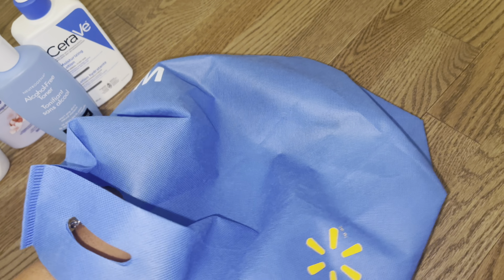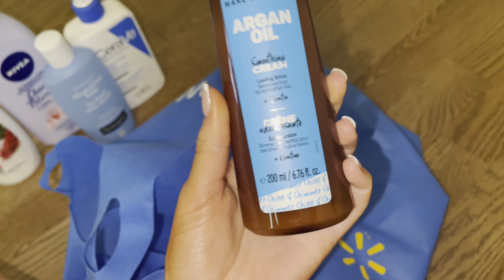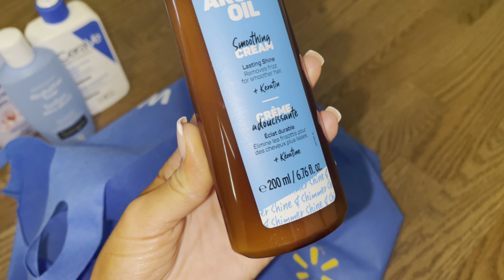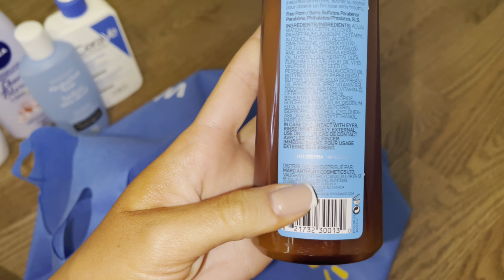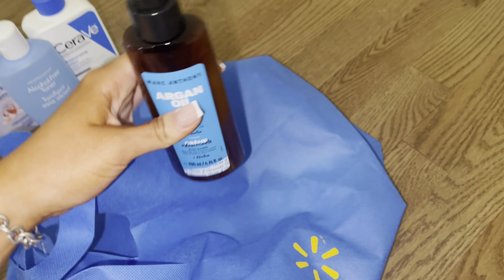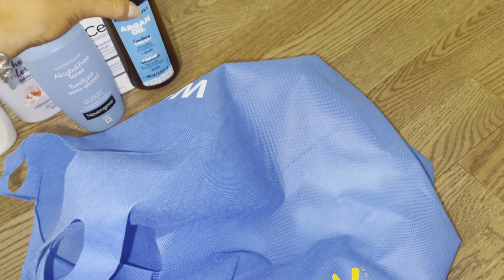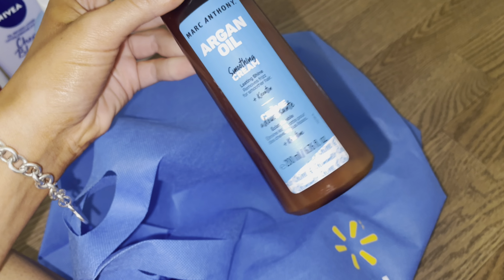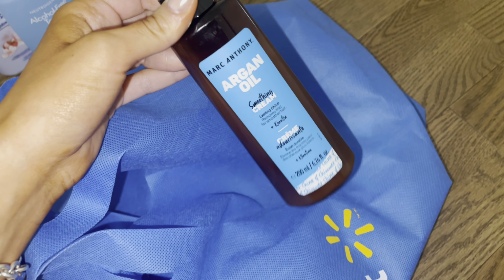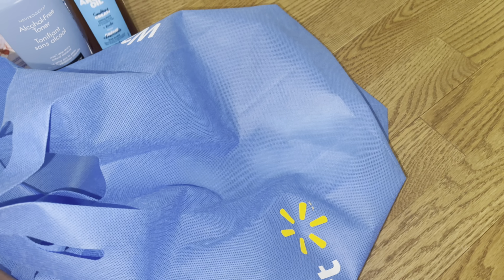And then I also got a new hair oil, which I'm really excited to try. It's the Marc Anthony Argan Oil. And there is keratin in here, and it just looked really good, and it smelled really good. I like to switch out my oils and products every time I run out of them, unless I really like something. I was using the Tresemme one. I forget what it's called. I think it's keratin smooth or something like that. I'm running low on that, so I wanted to pick up a new one. I'm gonna go shower later, and I'm gonna try it out. But yeah, this is the one that I got, and I'll let you guys know how it goes.